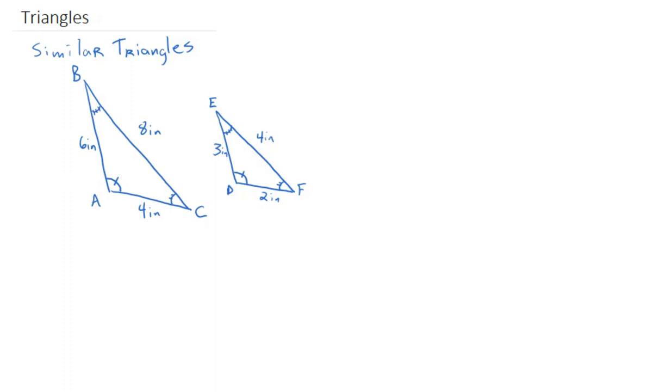The important things to note here is, first of all, the related angles are congruent. By related, we mean they're related to each other. So A here, we would say, is similar to D, and they're equal. I've marked them with tick marks to indicate the equality. C and F are equal, and then B and E are equal. So not all the angles of the triangle have the same measurement, but they each have an angle they relate to that are equal in measurement.